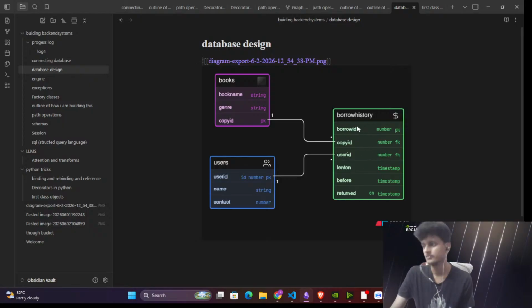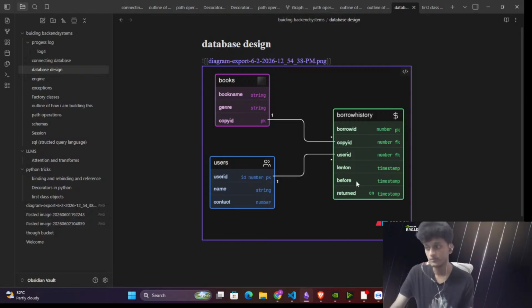So you have the borrow ID, you have the copy ID, which I'll get from the books, and you have the user ID, so which user has taken the book, and the lent on timestamp, which will be automatically generated hopefully. And by the way, returned on is also a timestamp.